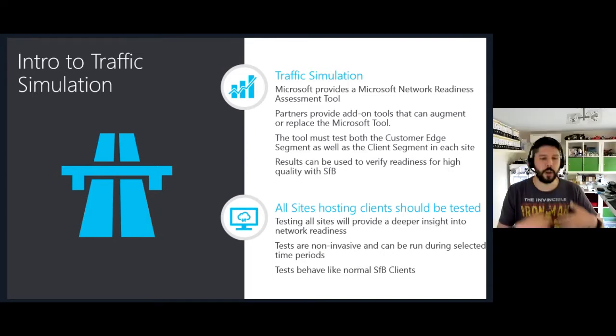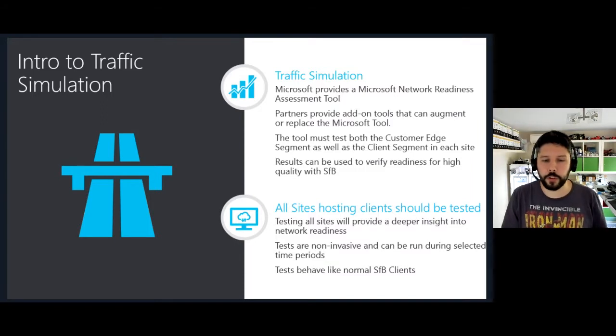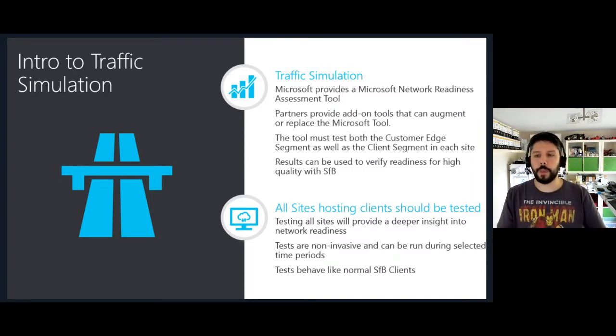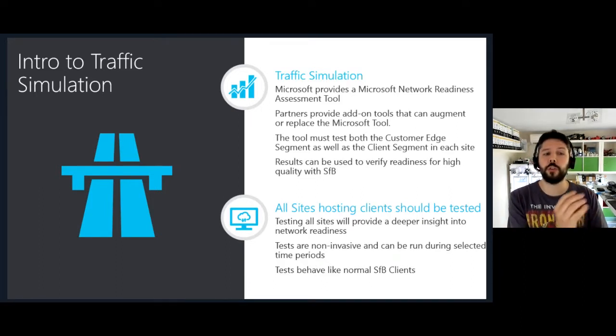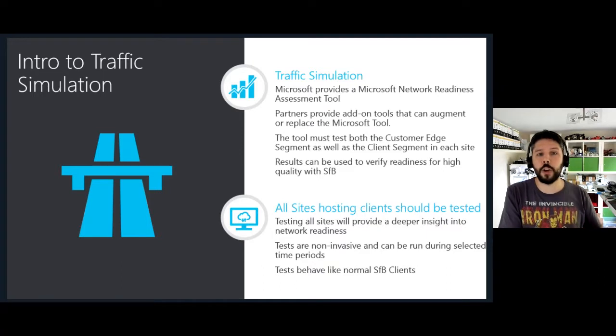Yeah, absolutely, and this ties back into the Skype Operations Framework that we have. It's an essential part of this, and we actually train our partners, our customers, and people that are running these network readiness assessments. We absolutely want you to run that traffic simulation. It's an essential, required part of testing any network, because the paper exercise is great. It will give you a lot of insight, a lot of things that you should be doing, but actually testing that network and actually testing how it will perform will definitely give additional validity to what you're doing.